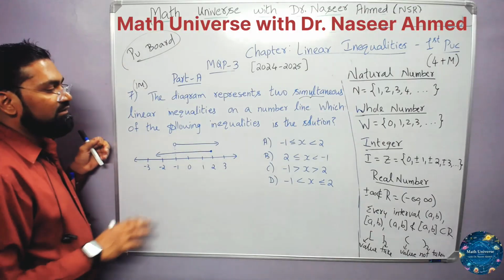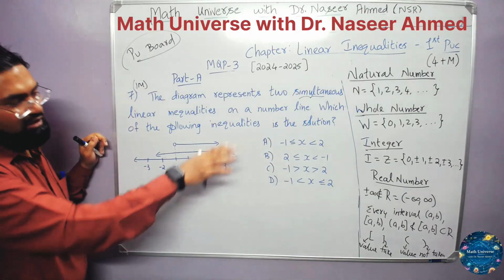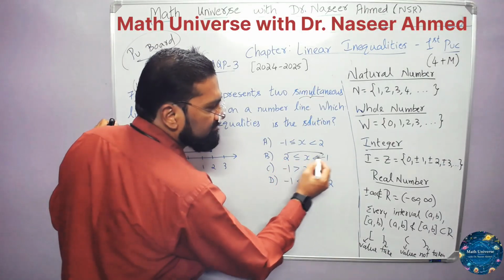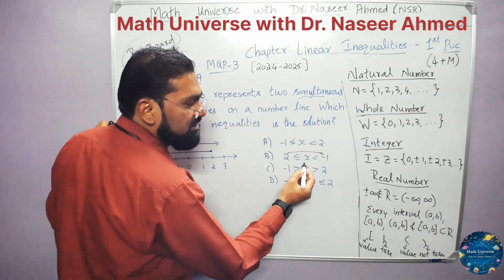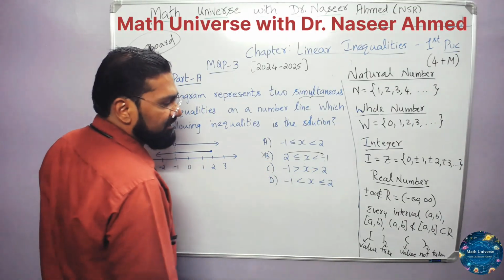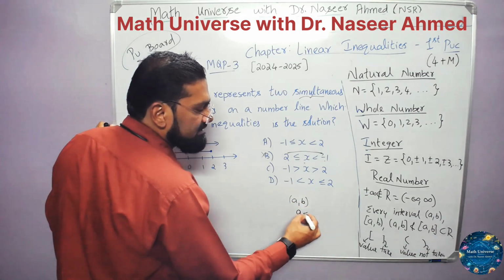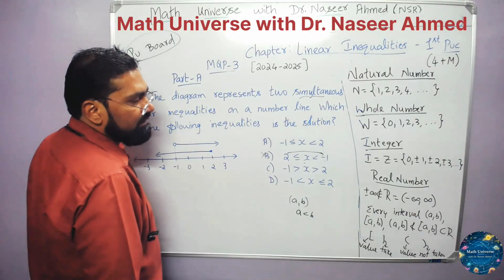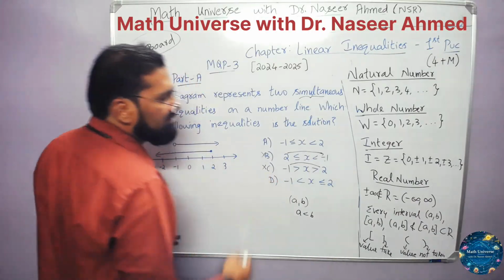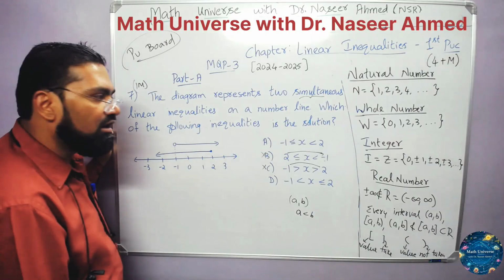Now, this represents which solution? As soon as you see the options, see, is 2 less than minus 1? 2 less than or equal to x, x is less than minus 1. Straight away option B out. Because in interval concept we know that if a, b is the interval, always a will be less than b. Is it understood? Here you see, minus 1 is more than 2. Possible? No. Straight away option B and C are out, because of the logical concept, it is false.